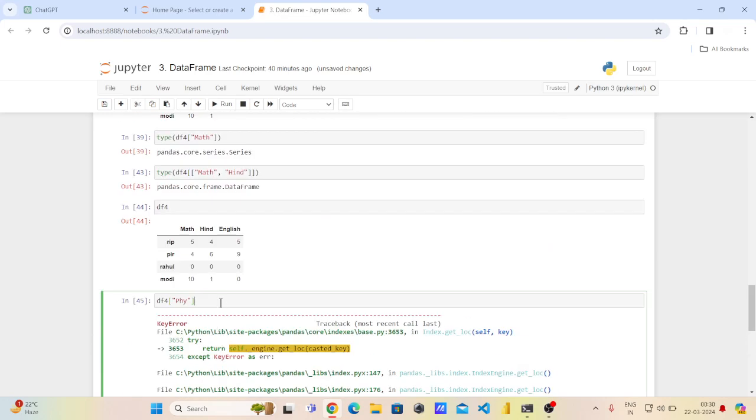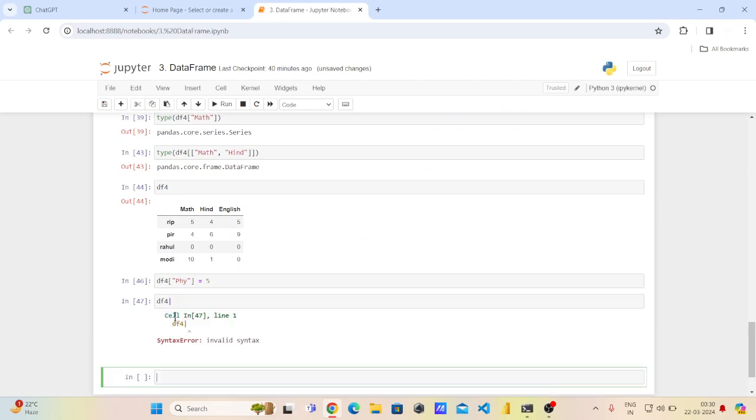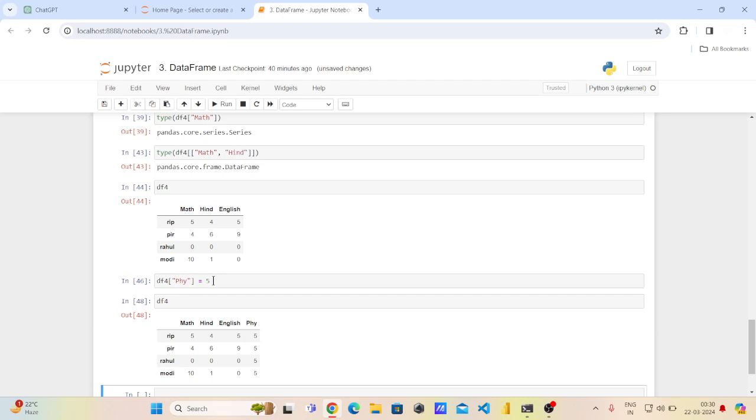So we have to assign some value here, like 5. I have assigned the value 5. Now let's see what happened to df4. So it has changed. If you assign a value using a new column, it will change your original data set permanently. Now you can see physics is also in our df4 data frame.